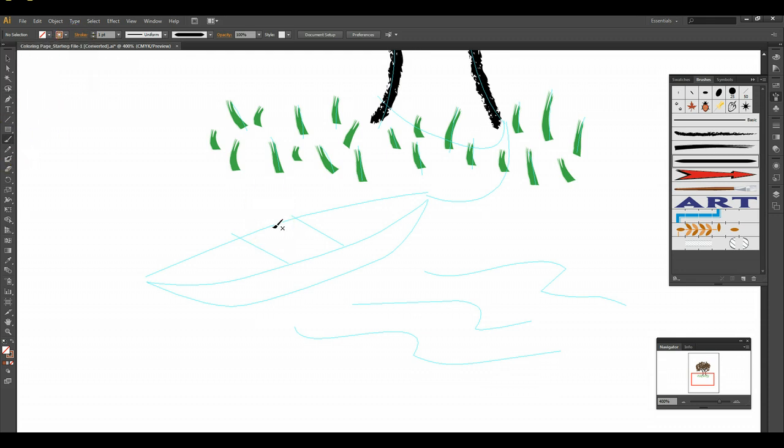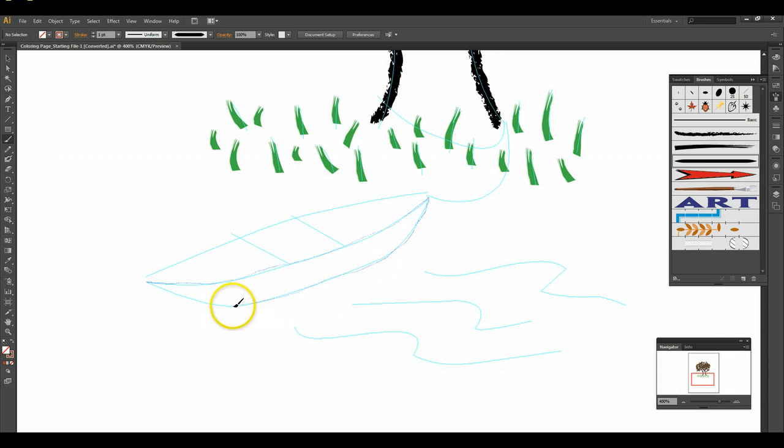Now, in order to get this to work properly, it's important that you don't create each one of these lines as a separate stroke, because it'll mess it up later when we're trying to fill our boat with color. So what that means is, when you're creating your boat, you have to do it in one motion without letting go of the mouse. So I would start right here on the left-hand side, hold down the mouse, and just make your way across the top of your canoe. Now once you get to this edge, do not let go of the mouse, but just continue your way down.